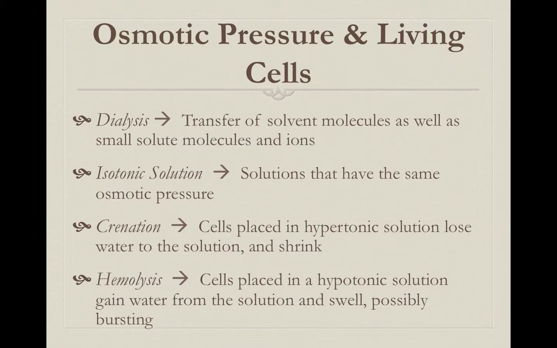This creates osmotic pressure, which is very important in living things. Dialysis is the transfer of solvent molecules, which is water, as well as a small amount of solute. This has to do with the kidney. If you ever hear that people with kidney disease get dialysis, it's because your kidneys are supposed to filter the liquid in your body. An isotonic solution is when the osmotic pressure is exactly equal.